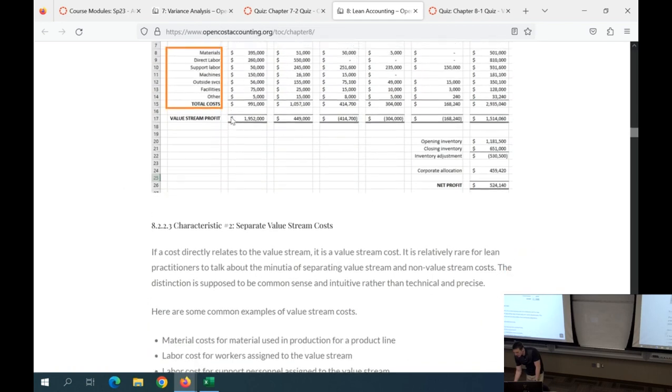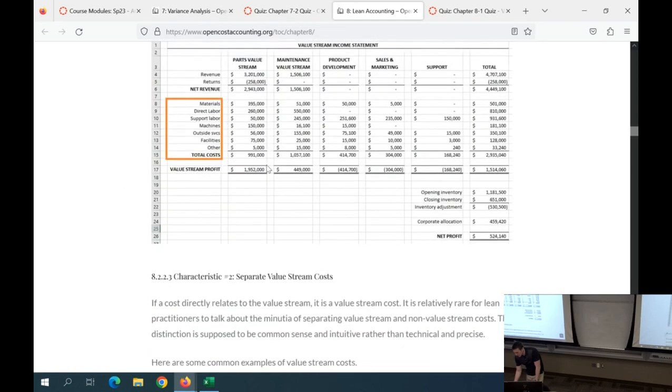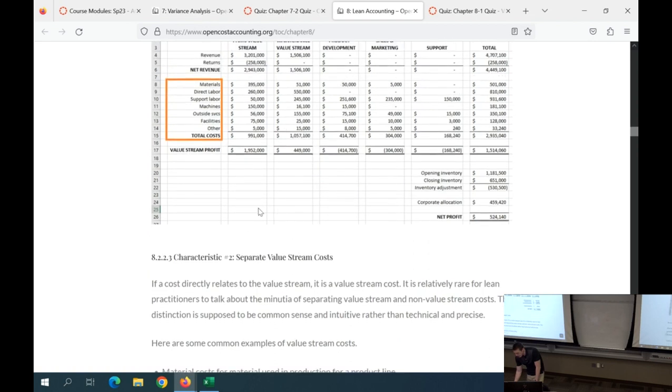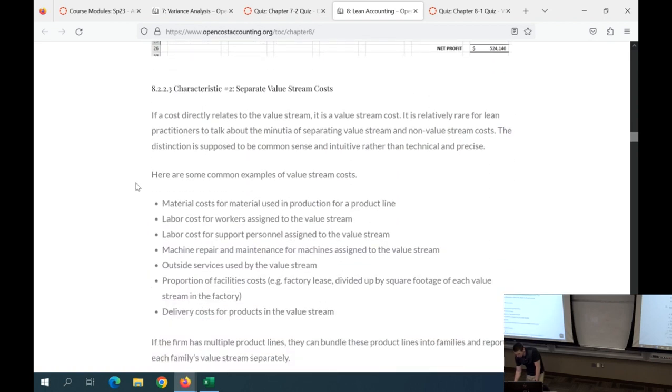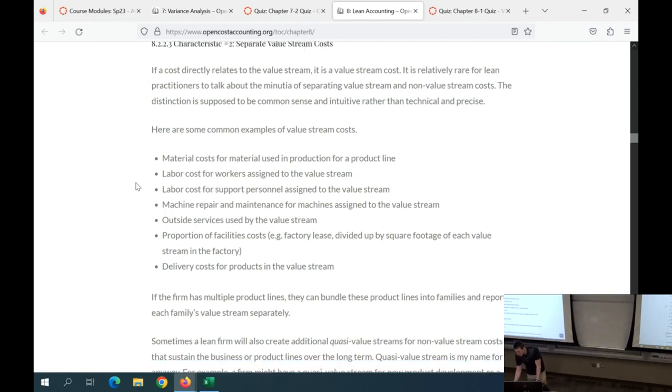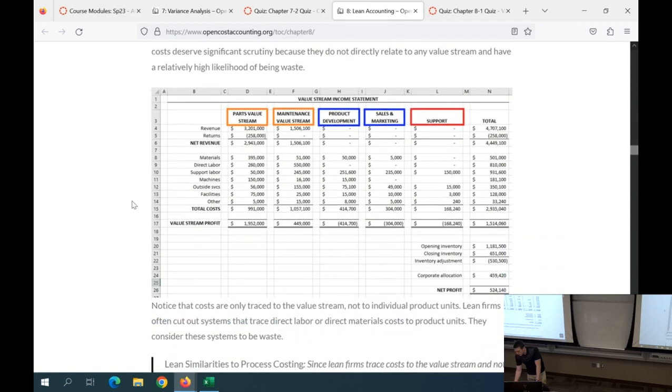The second thing is that we separate out value stream costs, and that is in the columns here. So we have some value streams, and these are the protected classes of costs. That is to say, they are much less likely to include waste or include costs that don't also drive revenue than the non-value stream costs. We want to separate them out. And so oftentimes you'll have a tiered system. You might have just two tiers, value stream and non-value stream.